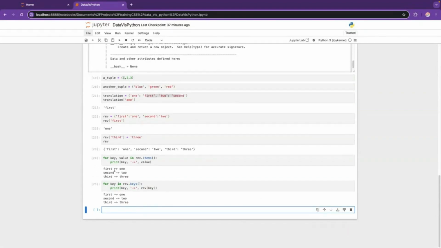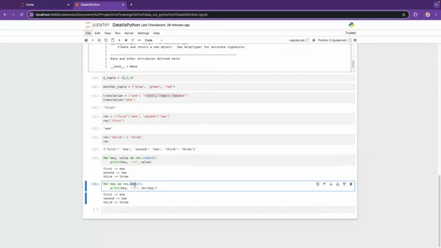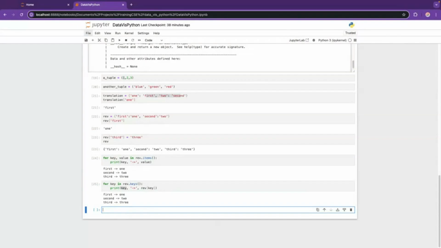So this prints out the same output, but it's slightly different. So it's saying for every key in rev's keys, so the words first, second, and third, then print the key, print the arrow, and then print the entry associated in rev with that key. And we can see that gives us the same output.